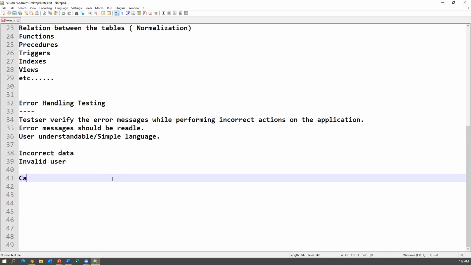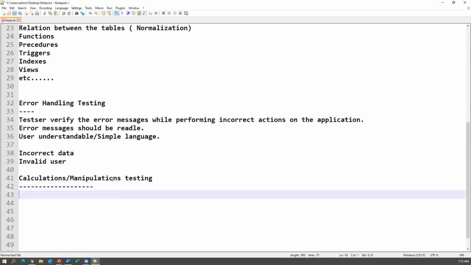Here our main focus is whether the calculations are working or not.